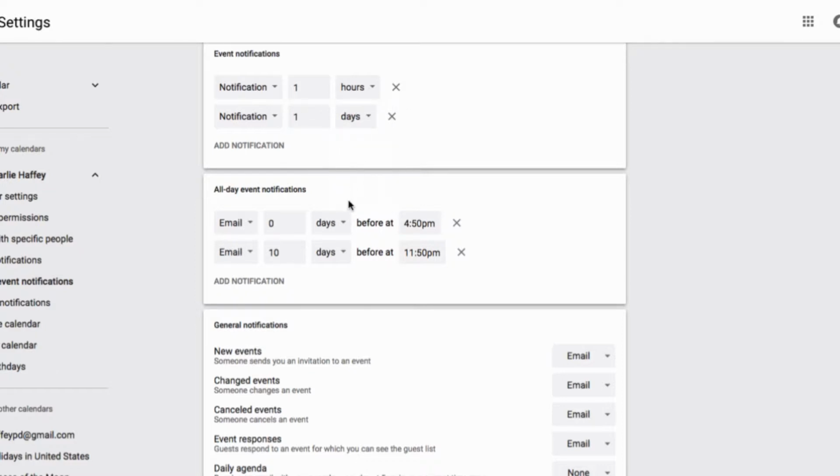10 minutes is not going to do me any good. I could be sitting there in my gym shorts watching the Red Sox and get a pop-up notification that I'm supposed to be someplace in 10 minutes. That's just not going to work. So I find this to be helpful. I really don't like emails for notifications. I don't use my email enough during the day to let that be helpful.